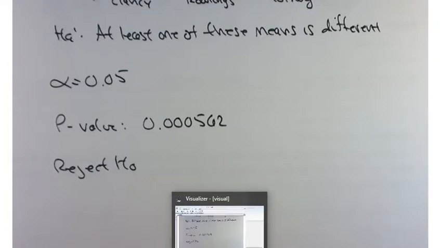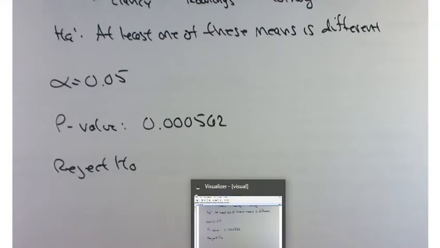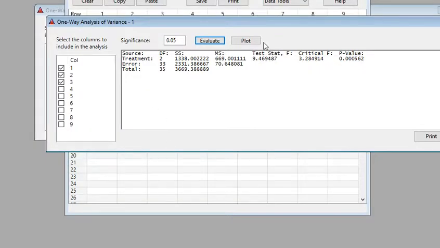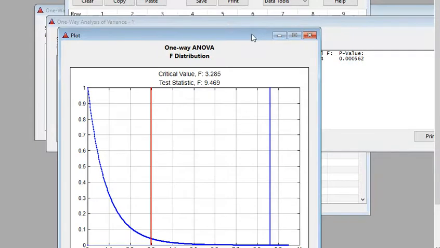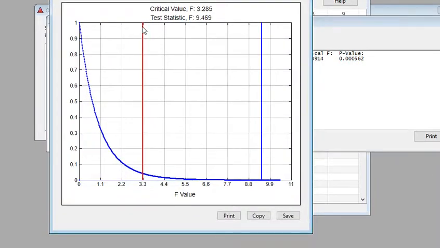So the ANOVA test is based on the F distribution. If you were to plot this, what you'll see from the F distribution is that the borderline of what you should expect for this test, somewhere between fail to reject and reject, is right here at 3.285. Our observed value for this test statistic was way, way past that.